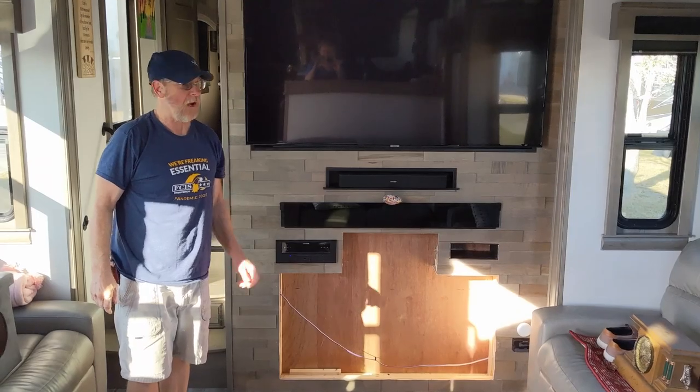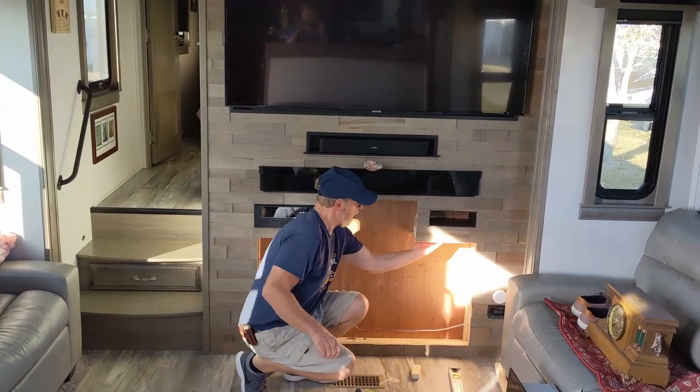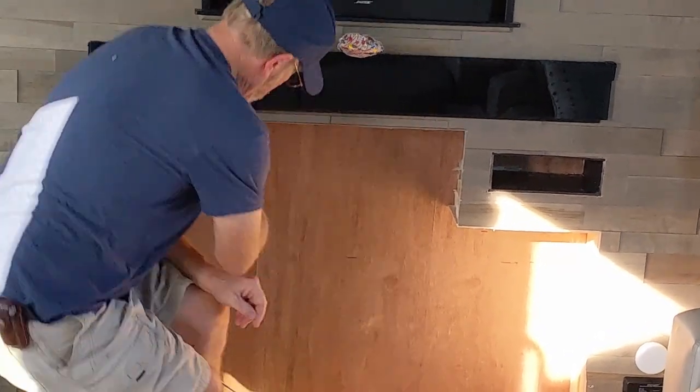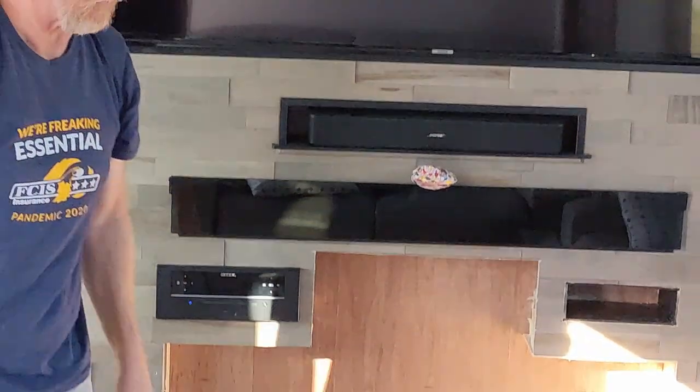All right, so now what we're going to do on this, since we got it all cut out, now we're going to continue to box this all in. Box this, frame this all in so it's nice and clean, and this will all get painted black all up through here, down on down. So that's what I'm going to work on right now.